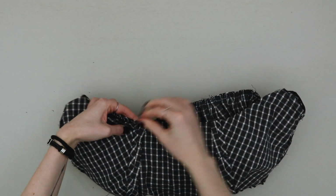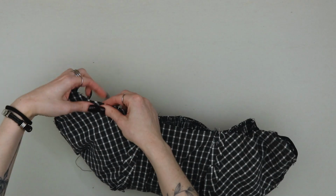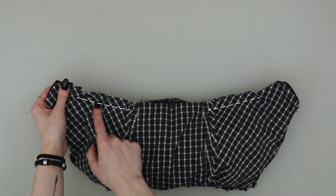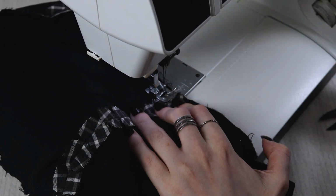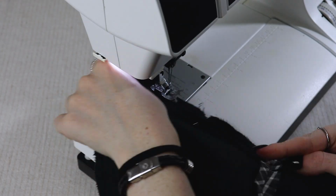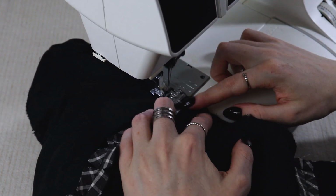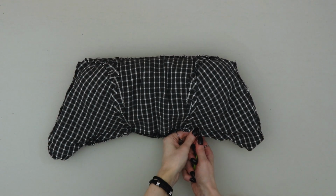Now, aligning the main and lining bodice, pin them together along the bottom edges. Then sew from the previous seam, stopping around the princess seams, leaving an opening in the center. Clip the curved edges, and then turn the entire dress right side out.